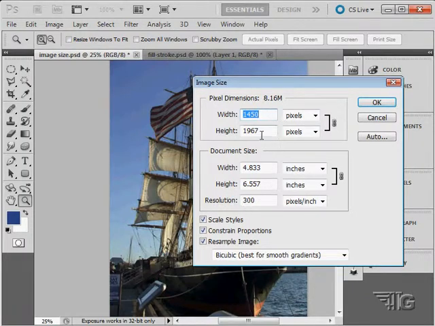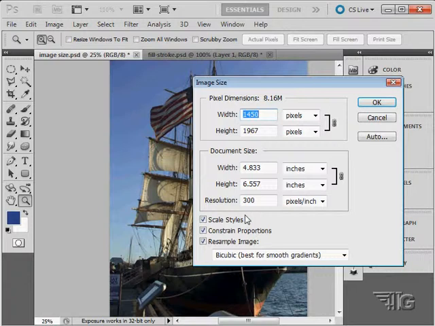Make sure your picture is the right size and the right resolution as the very first thing you do. Once you've done that, then do everything else, because this way all of my effects, all my filters will be placed on here at 300 pixels per inch. If I left this at 72, then I would have 72 pixels per inch filters and effects, and then change my resolution. They wouldn't look as good in the final output.